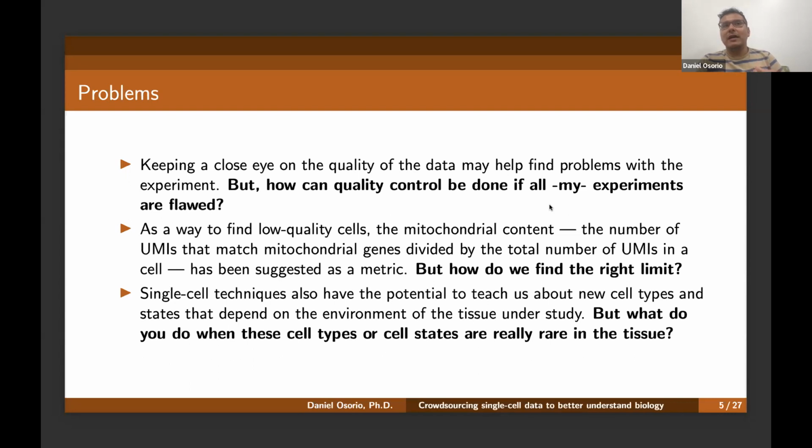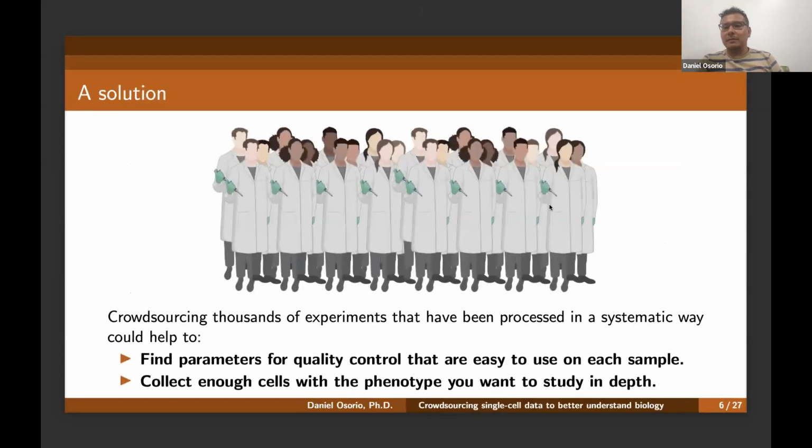For example, if I am interested in characterizing a specific cell type, but this cell type is present in very low concentrations in the tissue that I'm interested in, how can I increase that sample size to better characterize it? All these problems may be solved by using crowdsourcing data.